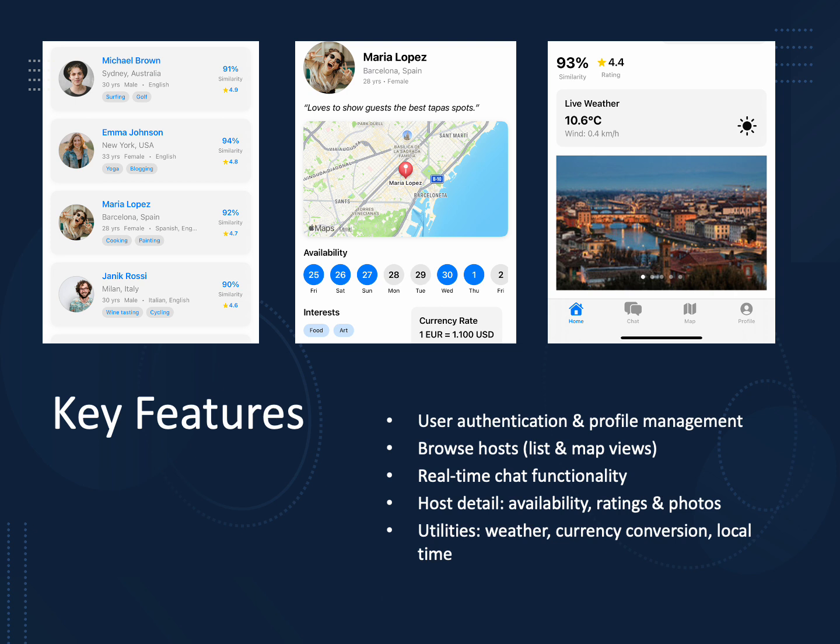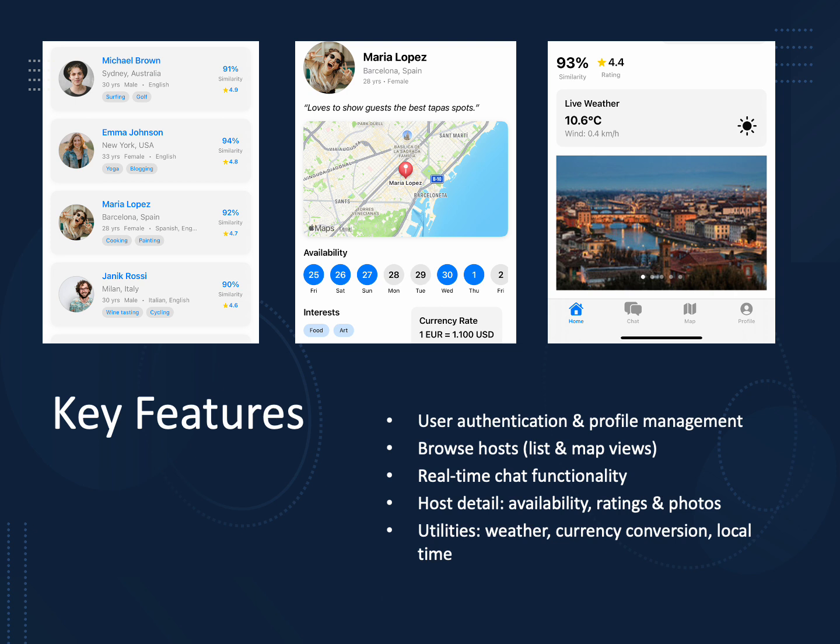And then as soon as the user is inside the app, we have a bottom navigation bar with home, chat, map, and profile. Starting with the home page, which is the most important page of our app, we have all the users in a scrollable list view. And we also have added sort functionality, so we can sort all the users based on, let's say, age, name, rating, and the most important one, similarity. So you can have similar users stacked on top if you want to.